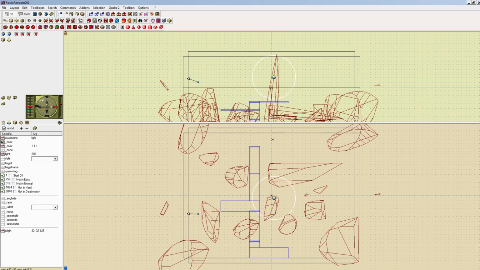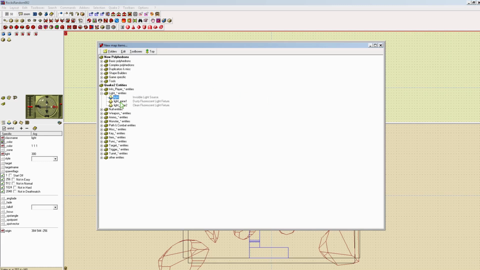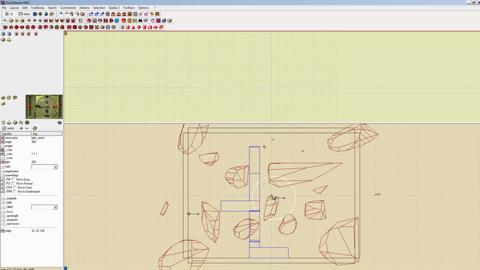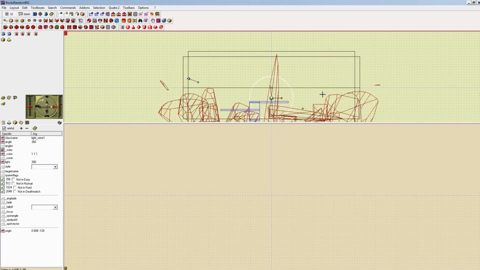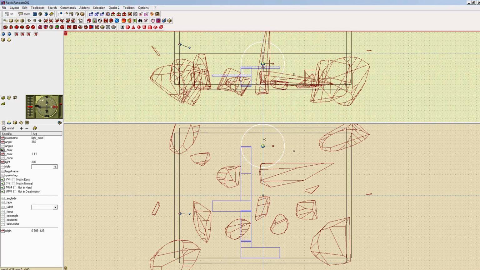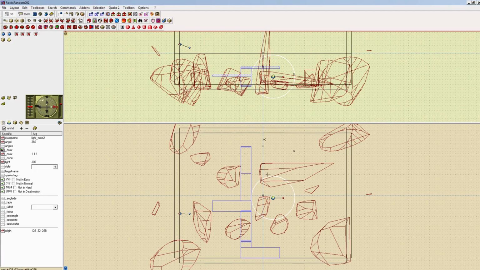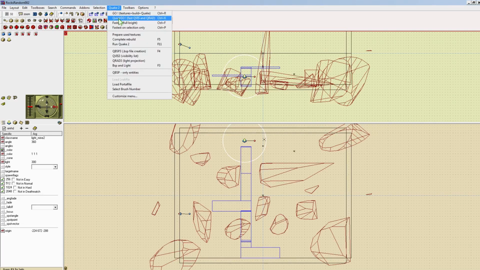It will be about an open area here. Take it down, and light mine. Yes, just to see what it is. And light mine to see what this other one is and how it looks in the game. And right now I'm gonna render our game in a quick go.